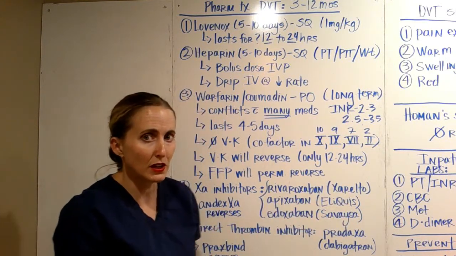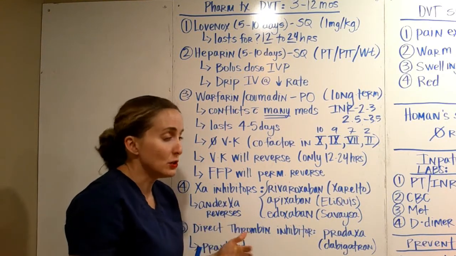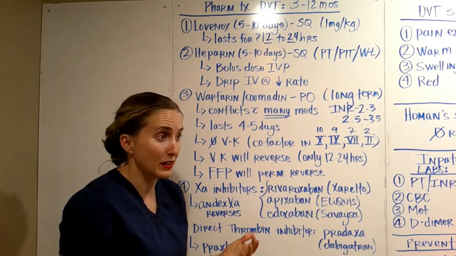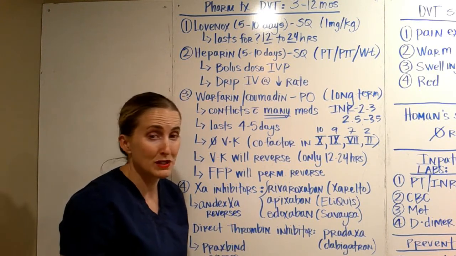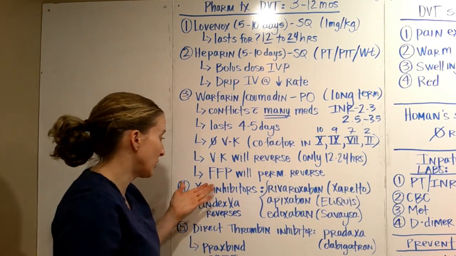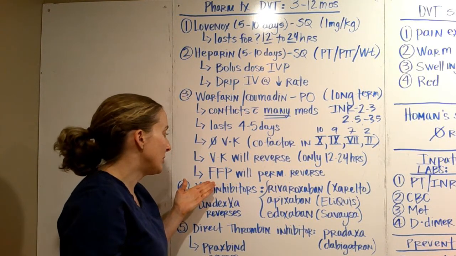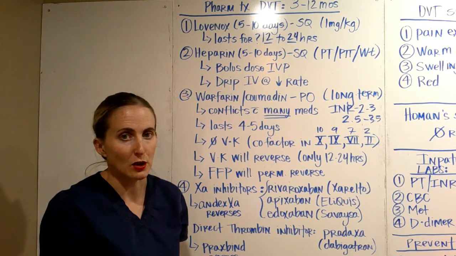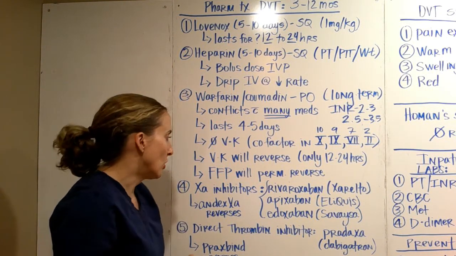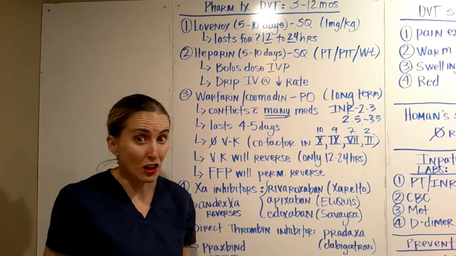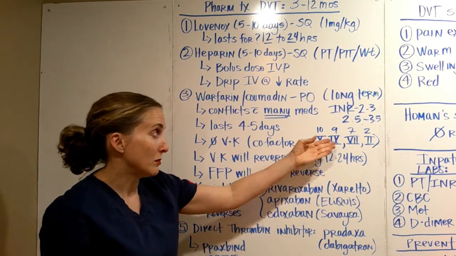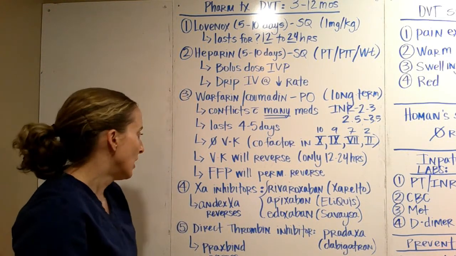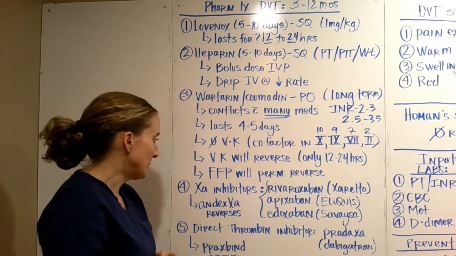So you have to either keep giving it, or if they're continually bleeding, it's not stopping, and their INR is greater than 8 or 9, or sometimes even 6 in these cases, if the bleeding's really bad, then they will be given fresh frozen plasma, and that will permanently reverse any anticoagulation that was going on. The fresh frozen plasma contains clotting factors, right? Well, we weren't making clotting factors, so then you give them the clotting factors, okay? All right, so that is Coumadin, or warfarin.